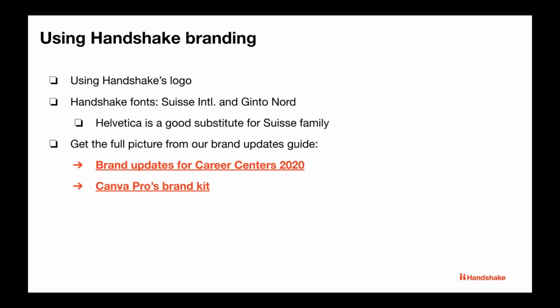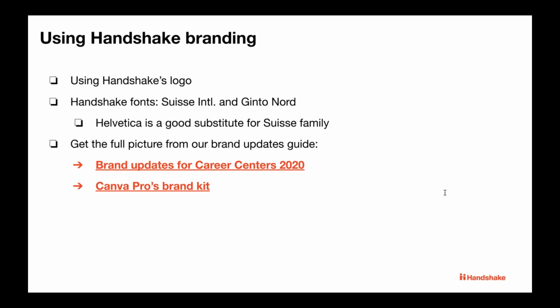And we've got some really more detailed instruction about how you can use those in those guidelines. But our font families, I know that not everybody wants to go out and buy a font family, and I think that's completely fine. Ours are Ginto and Swiss, which are linked also in that guideline doc. But we have also found that Helvetica is a really good substitute for the Swiss family. So if you want something that looks Handshake produced, but you might be working on it on your own in your career center, Helvetica is a really good option there.